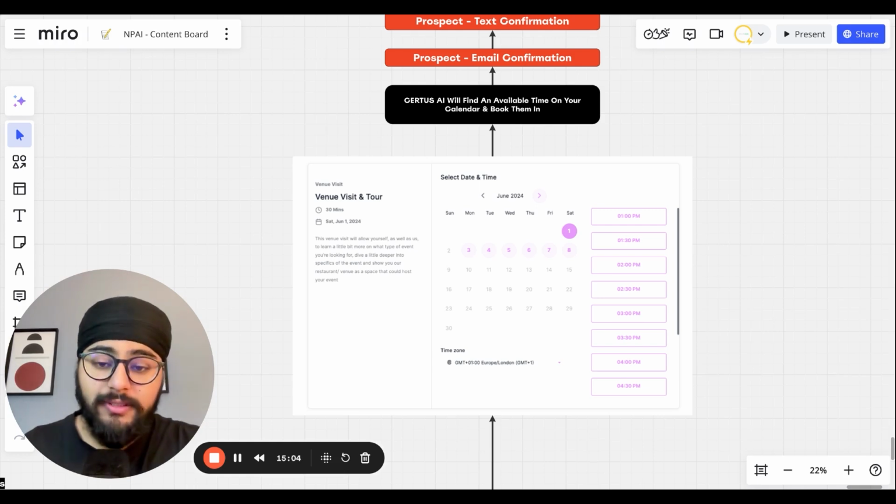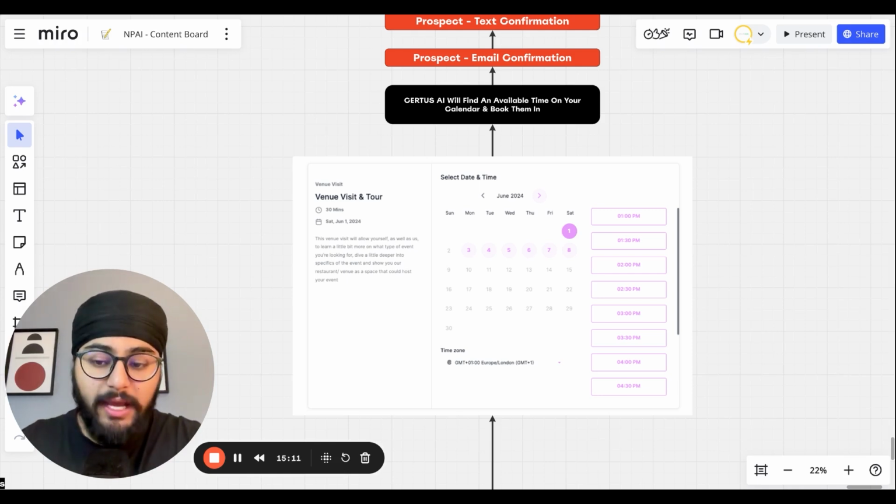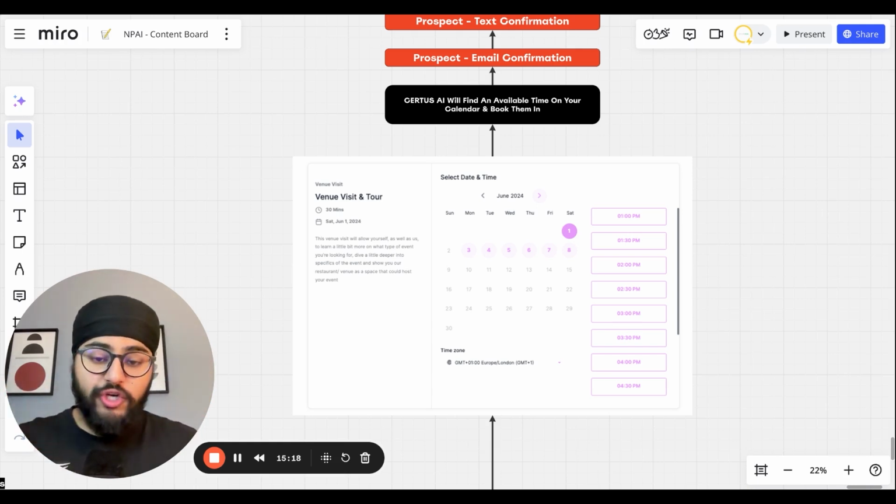Now, once it generates you leads and once you get attention, the next step in the cycle would be you calling up these leads, converting them, nurturing them, selling them. But now you have an AI doing that for you as well. And so as a restaurant owner, you are no longer worrying about lead flow or generating attention because it's being done by a machine.